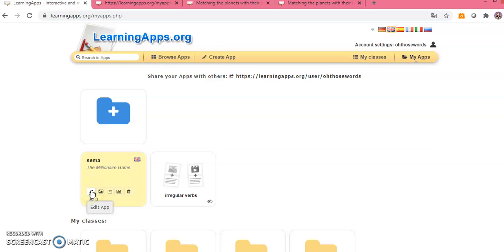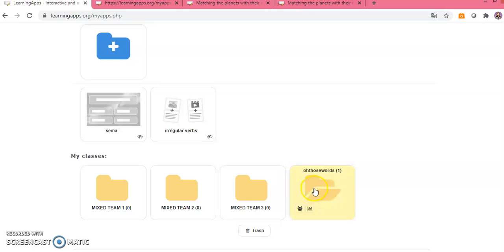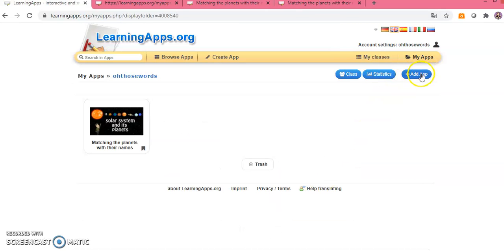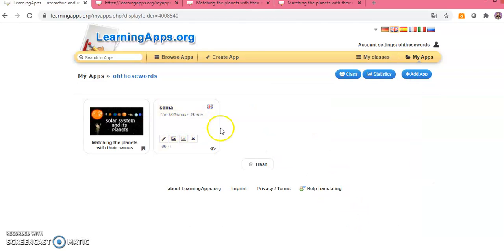And you can edit your activity, you can change the image or move the app into a folder, you can see the statistics, or you can delete it. If you want to send an activity to your class, you should enter your class and add the app, and you should add it to your class.